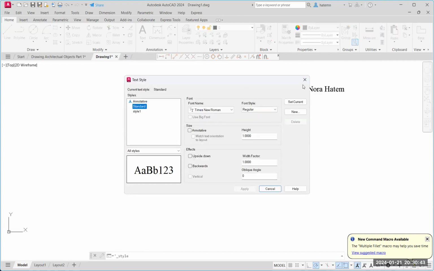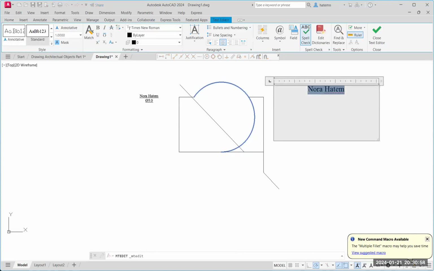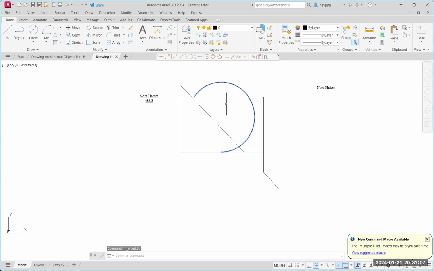Modify in here, and then every text I make from here on out is going to be this 1 inch. I think it was Times New Roman that I chose. Notice it's not going to be this 1/2 inch that I overrode. Now I can double click and, whoops, make sure we're on our text there. And I can always come in here, highlight it. Notice that we have the 1 inch we created. There's the 1/2 inch we created. And now there's a 1/2 inch. So just be consistent with your text when you turn in items.